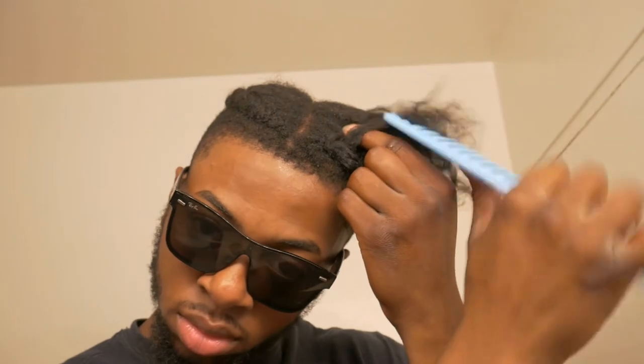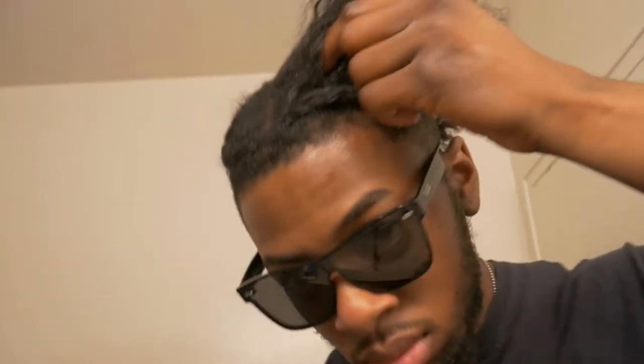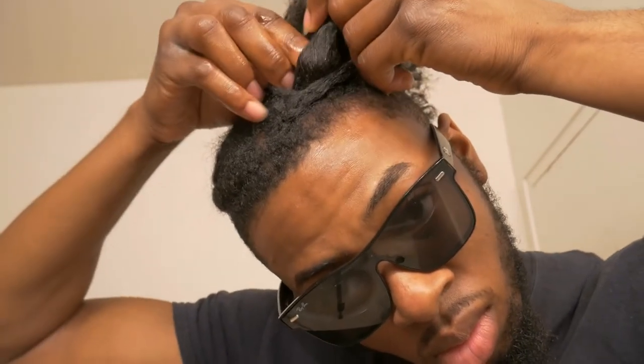Throughout your braiding process, you want to use your comb just to comb out the tangles. That way it's easier for you, just like how I'm doing right now. Basically, combing out the tangles makes it easier to unbraid, and the braid comes out more neat for me.